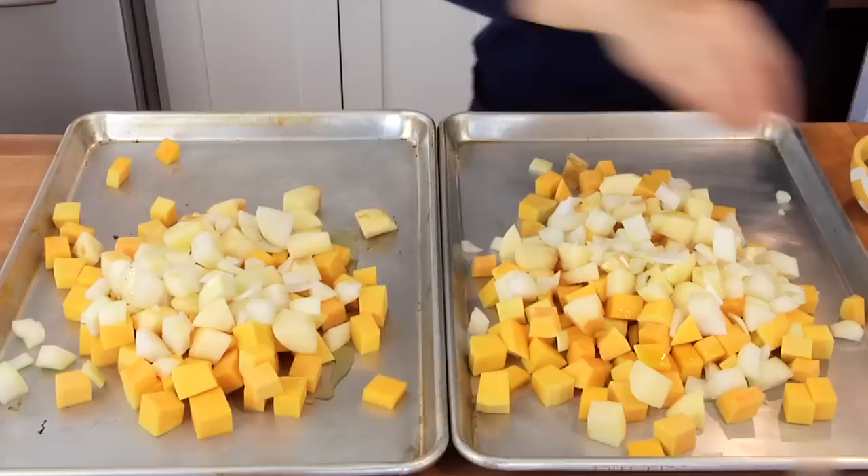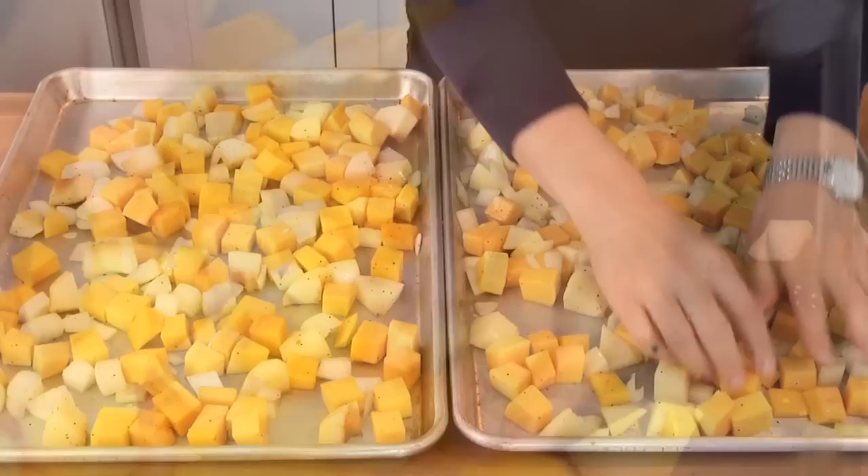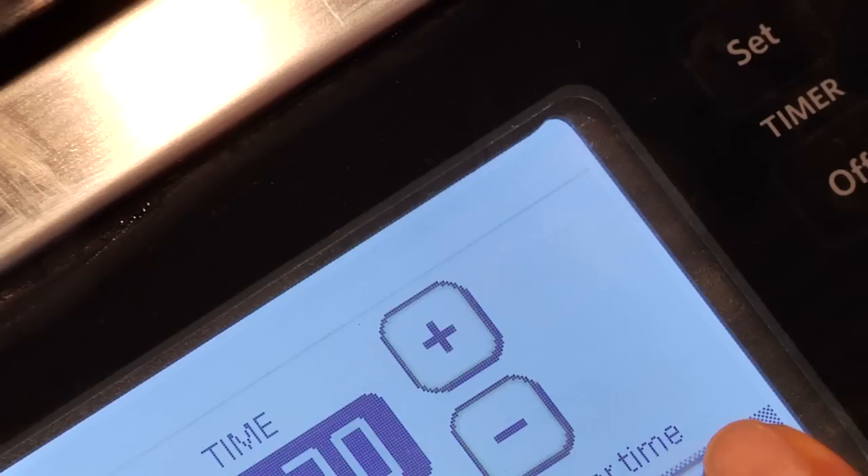Then I'm going to take a tablespoon of olive oil and drizzle it over each tray of fruit and veggies. And by the way, butternut squash is technically a fruit because it has seeds in it, even though most people, including myself, just categorize it as a vegetable. Then we'll give each tray a nice big fat pinch of salt and some black pepper. And then I'm just going to use my hands to make sure everything has a nice light coating of the oil and the seasoning. Now remember, whenever you're roasting any kind of vegetable, the ingredients can be nice and close and cozy, but you don't want them to be piled on top of each other. Because once we start overcrowding the pan, our ingredients are going to steam, and we don't want steam — we want nice, rich, roasted golden vegetables.